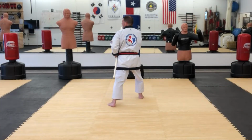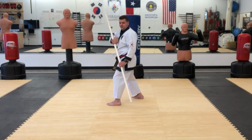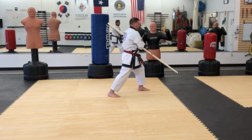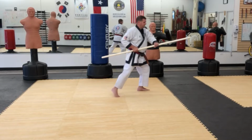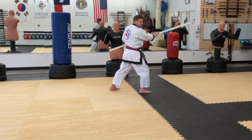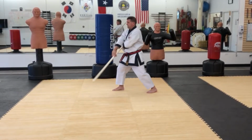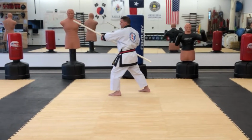From here I'm going to do a big turn, so look behind, shift my stance to the side. As I sweep low, bring it high and then low strike again. Flip the staff over and step through front stance, high strike. Repeat the sequence. Sweep through low and low strike. Flip the staff and step through, high strike.